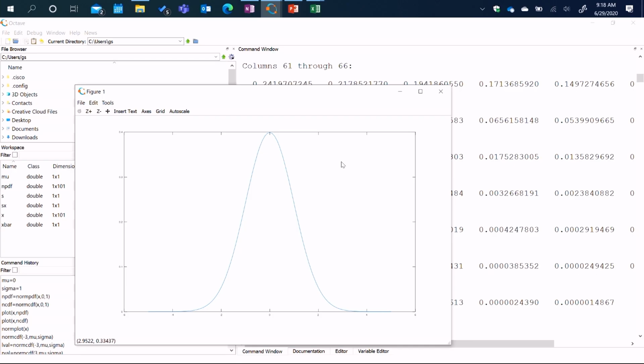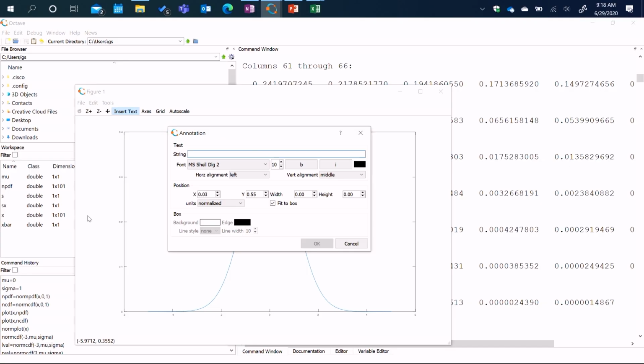And you can add labels, you can insert text at any point. You can insert text here to say f of x, and I can make this a larger font.